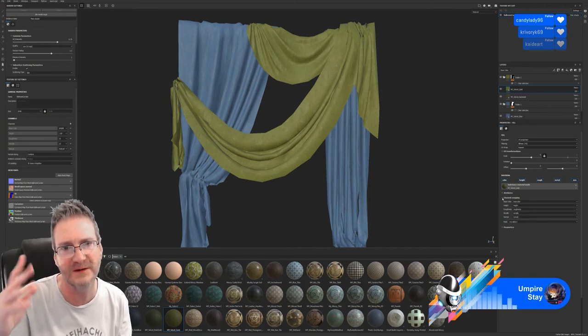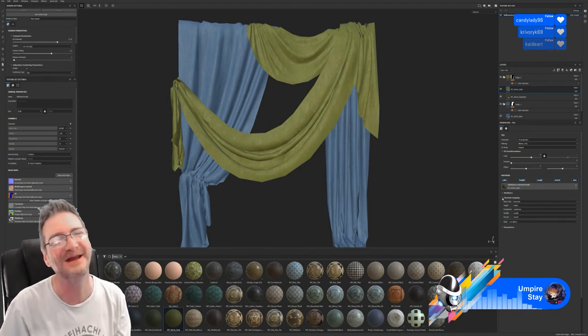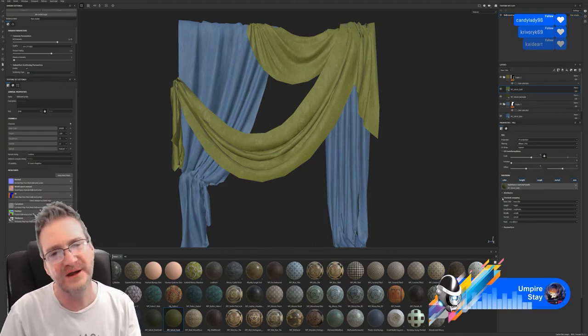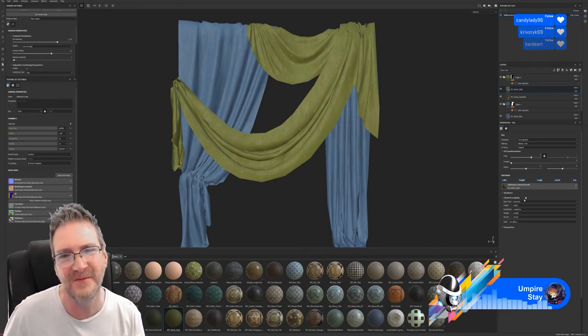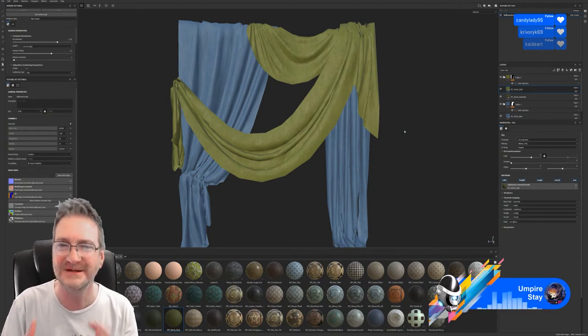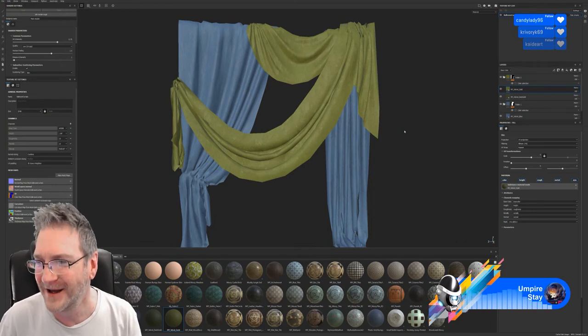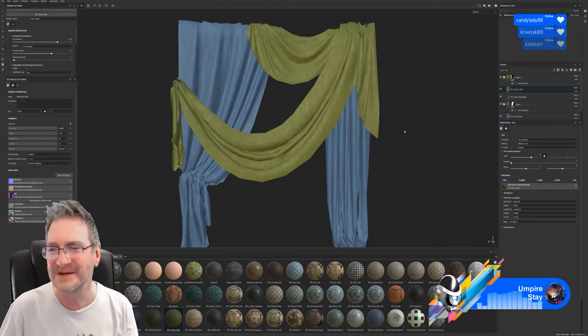Substance Alchemist is more for actually mixing substances together. Designer, thank you, Hellforge man. Substance Designer. So it's not like Substance Designer where you can expose parameters that you can then alter inside of Painter. Alchemist is more for mixing different substances together to create a new material. Thank you, Unit. My apologies if I'm mispronouncing your name.